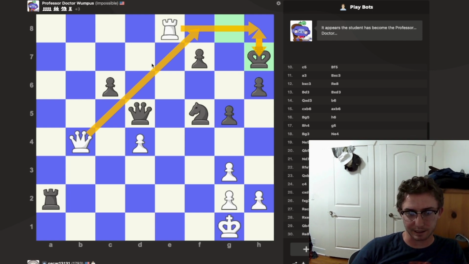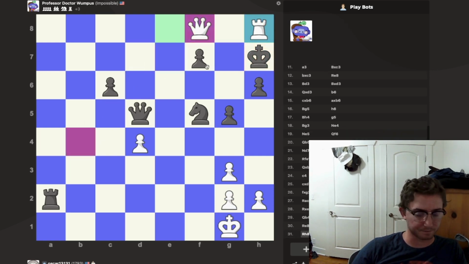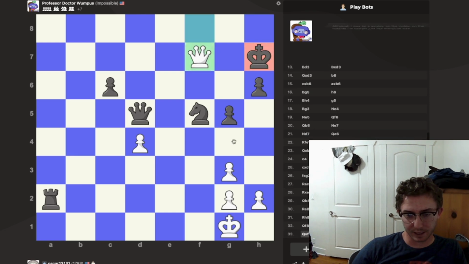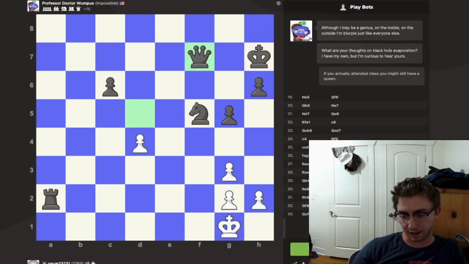Nothing else sneaky. I don't think there's anything better with takes here. Here, king up, I'm still out of checks. No way to stop mate. We'll play it out just for fun. But it's the only way to actually stop mate. Alright, we'll resign this one.